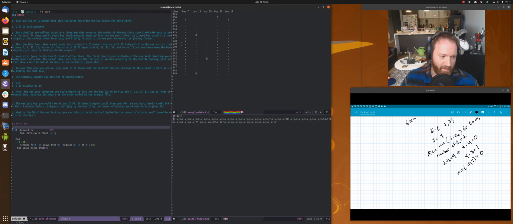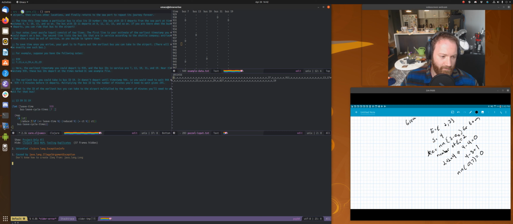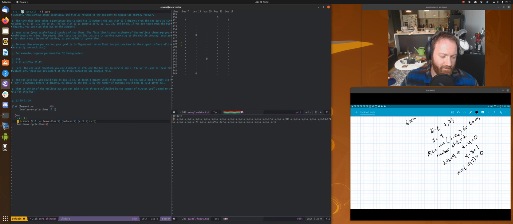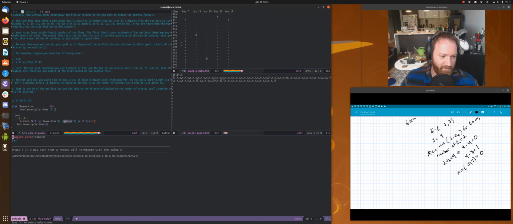just for a moment, put this up here. Don't know how to create an ISeq from Java long. Is reduce the right? I don't use reduced very often.